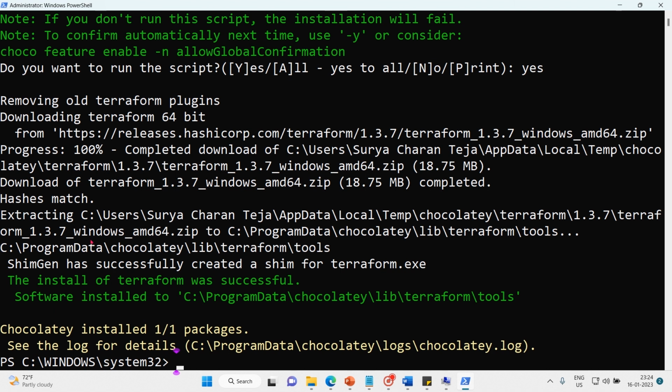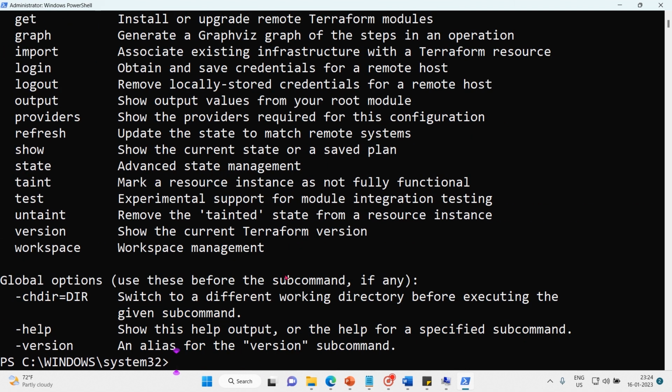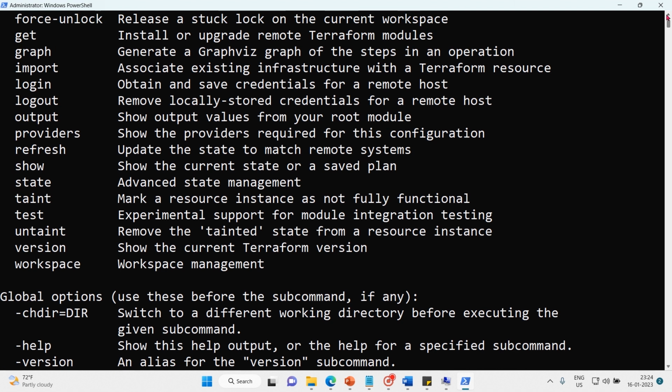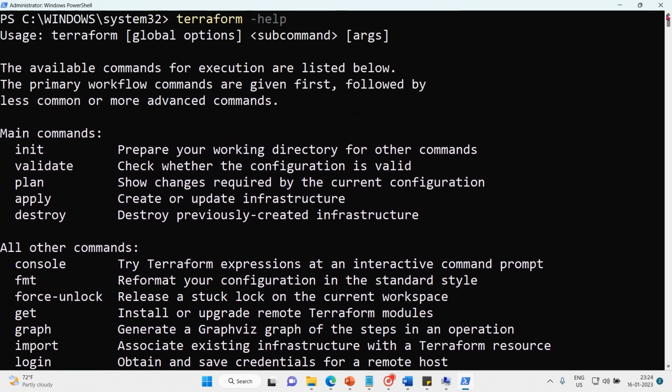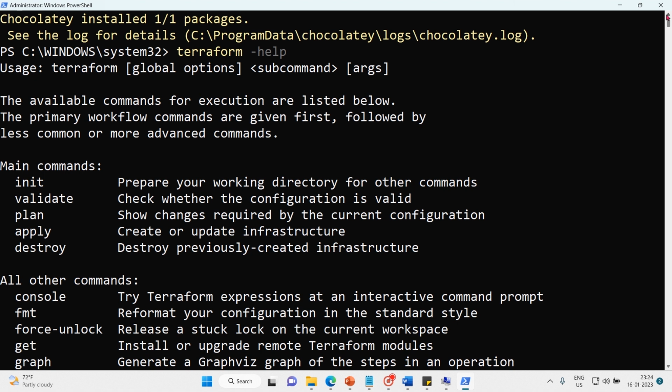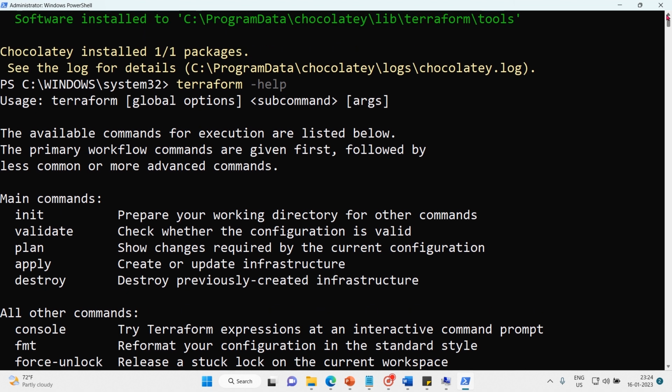It's C:\ProgramData\chocolatey\lib\terraform\tools. So in that it has set up. Now we will give the same command, terraform help. Yes, it's done, it got installed. I hope you also successfully installed Terraform and validated the installation using the terraform help command.